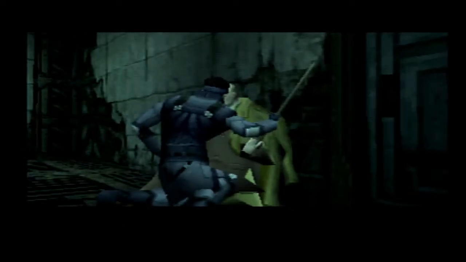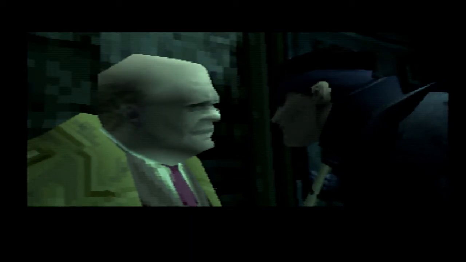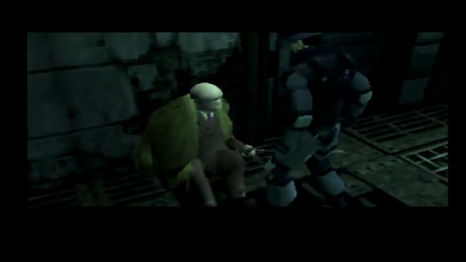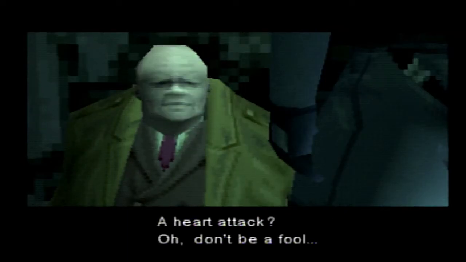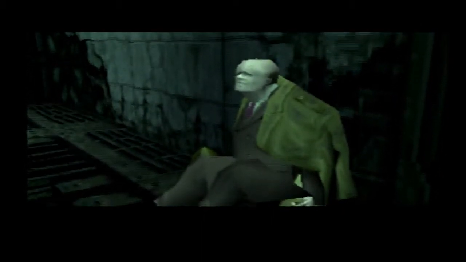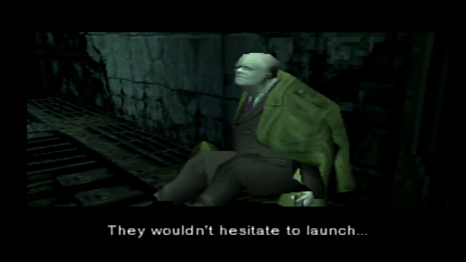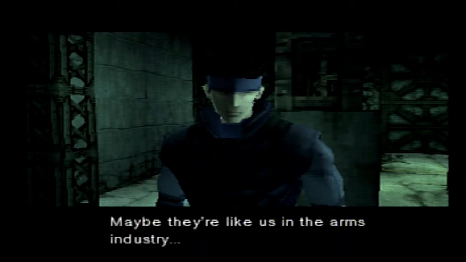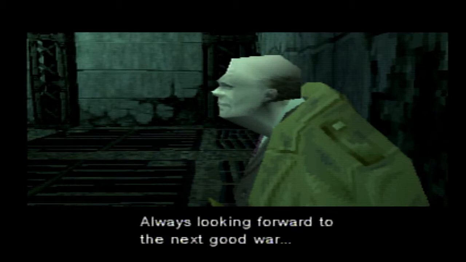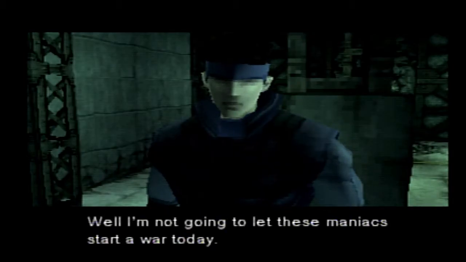Calm down. What's wrong with you? I just told you I was here to save you. I didn't kill the DARPA chief. He had a heart attack or something. A heart attack? Oh, don't be a fool. Anyway, the terrorists have both codes now. Those boys are totally insane. They wouldn't hesitate to launch. I agree, but what do they really want? Oh, who knows? Maybe they're like us in the arms industry, always looking forward to the next good war. Well, I'm not gonna let these maniacs start a war today.